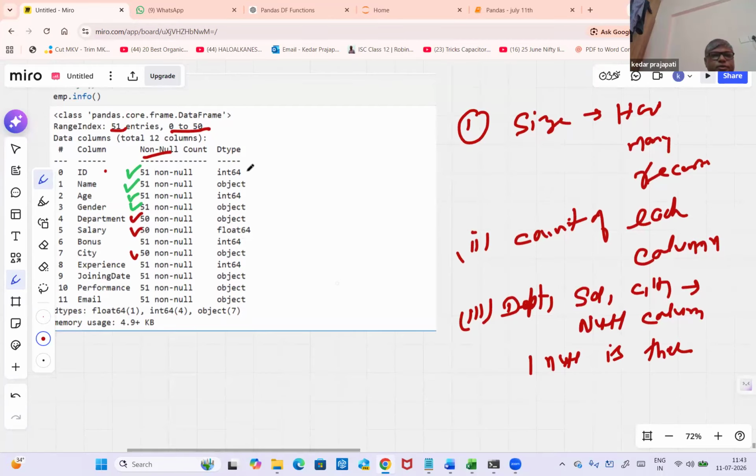It is also giving you the type. It gives you data type of each column. And last but not the least, it is also telling memory usage. This memory is RAM memory.